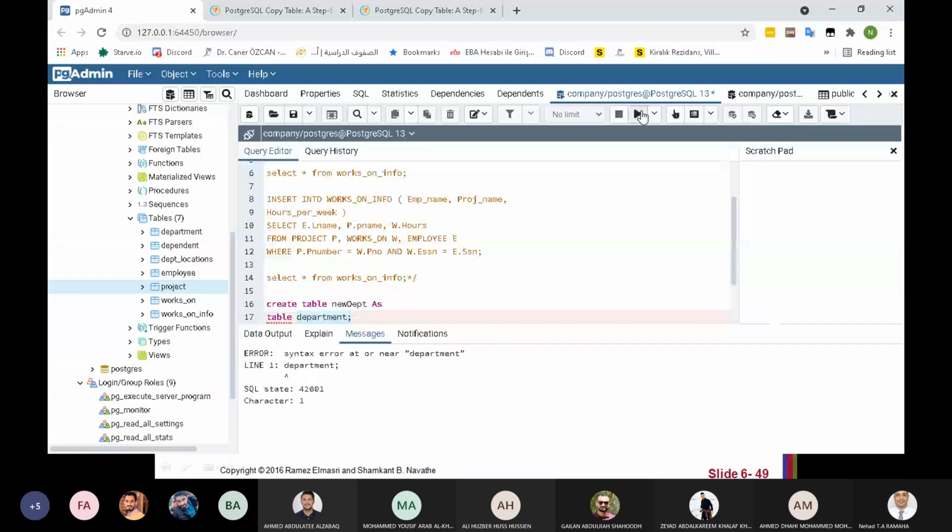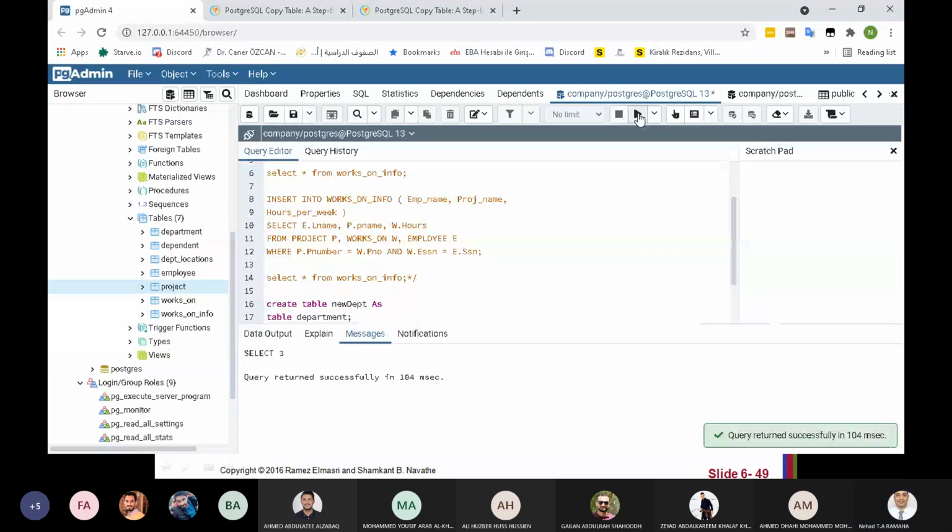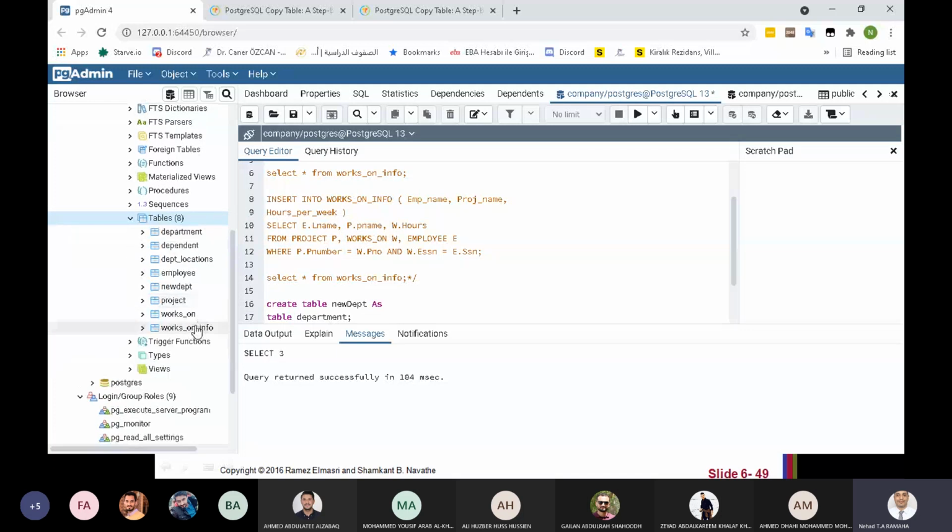So, as department. Okay, here's the problem. Department. Okay, now if you refresh the tables here, we have a new table, new_dept.